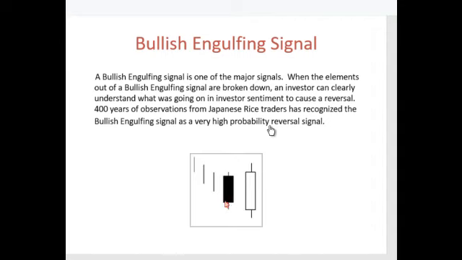It opens below the previous day's candle and closes above the open of the previous day's candle. So the body engulfs the body of the previous day. It doesn't necessarily have to engulf the shadows, just the body. Remember, the important factor of candlestick analysis is the final decisions. Where do they open it and where do they close it? Everything else in between is kind of noise.